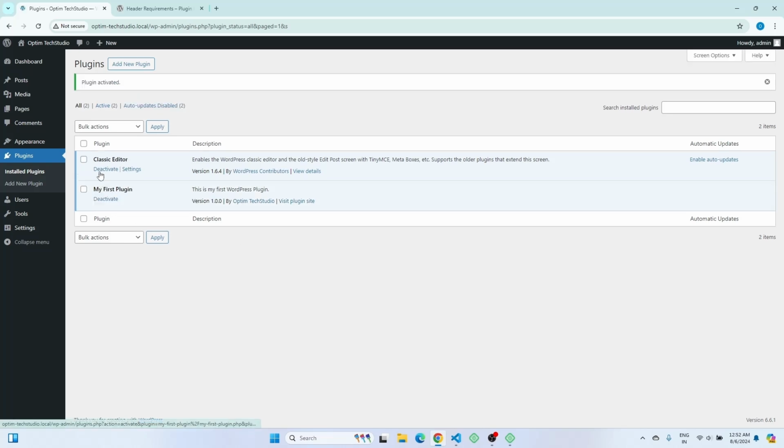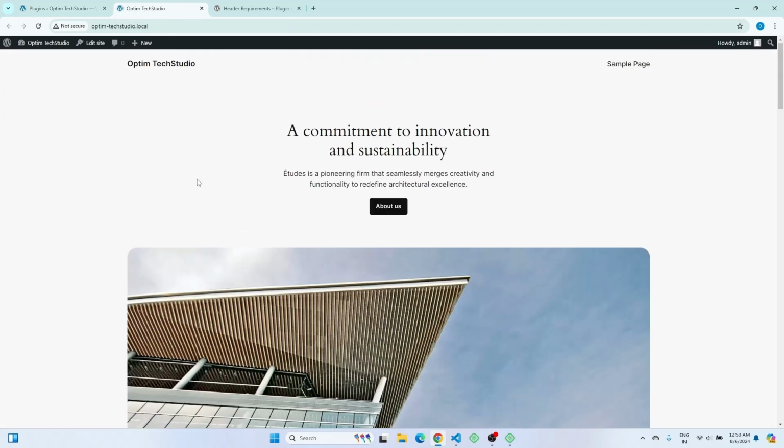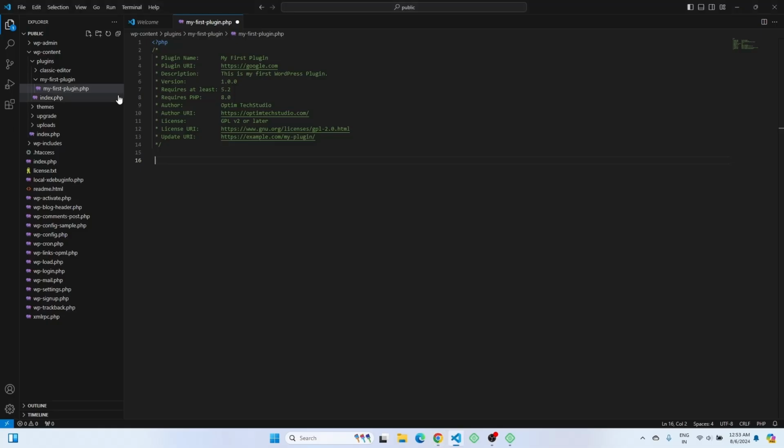Let's activate, and you can see your plugin is now activated, but it doesn't have any functionality as of now. So we are going to see how we can do that. Whenever we are visiting our website, if we are going to show some message over here on top, let's use the hooks.